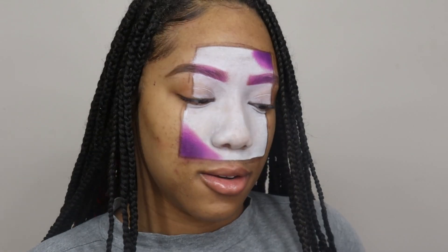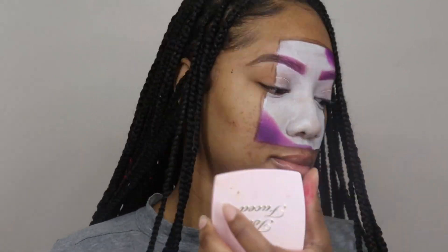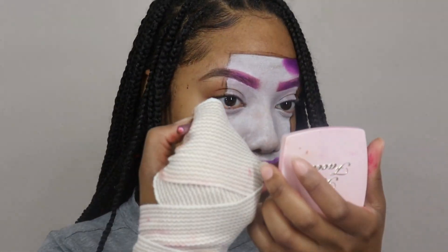Now I'm going to take that light purple. I'm going to use this dark purple. I just went doing the same thing all over the box. I really don't know where I'm going with this look anymore. So I do have an inspiration look that I'm looking at, but I didn't want it to be the exact same. So I'm going to just play with the pinks and the purples from this palette and try to just get a blend.